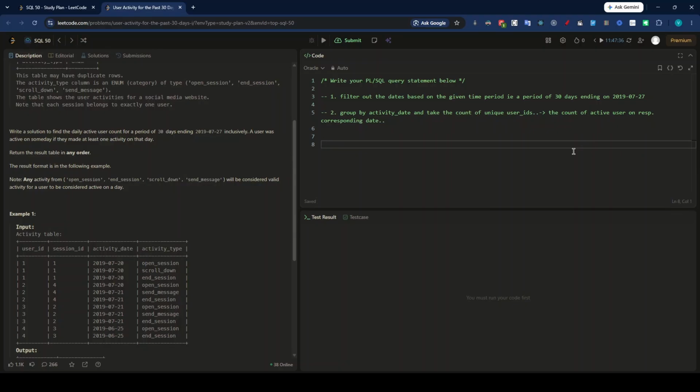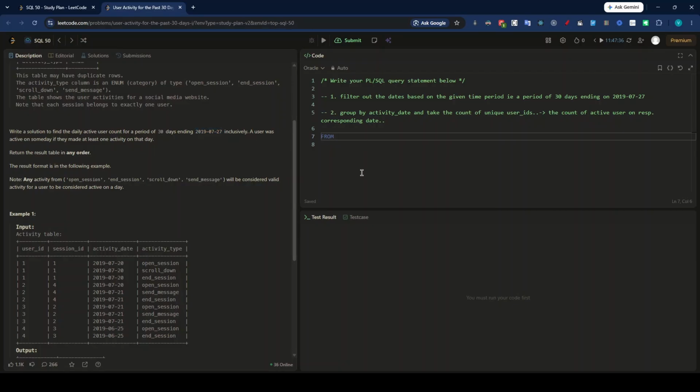So what we need to do, guys, is first filter out dates based on the given time period. I hope you have understood this: 30 days prior to 27th July 2019 inclusively. What does inclusively mean basically? It means you also need to include this particular date, guys.